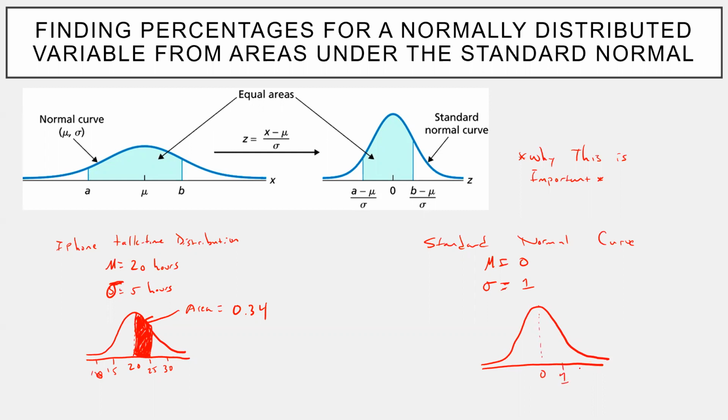So I could add 1, I could add 2, I could get -1, -2. Does anybody think they know what the area under the standard normal curve between 0 and 1 is then? Well, let me ask you this. Is it literally the same area between the mean and 1 standard deviation? What do you guys think?